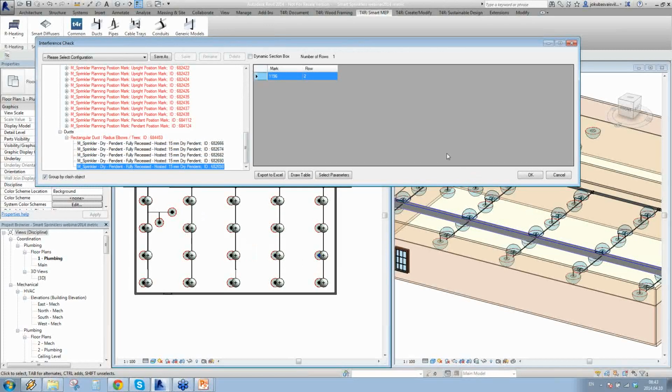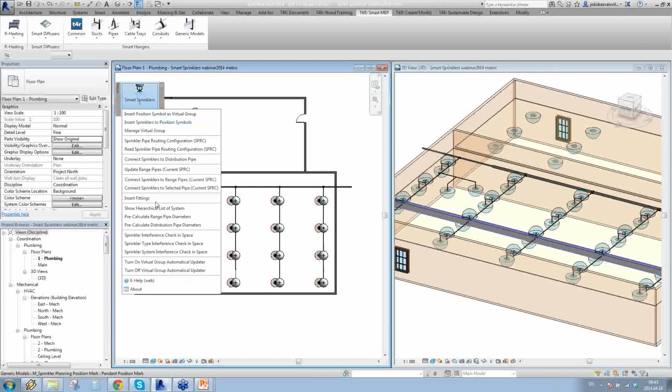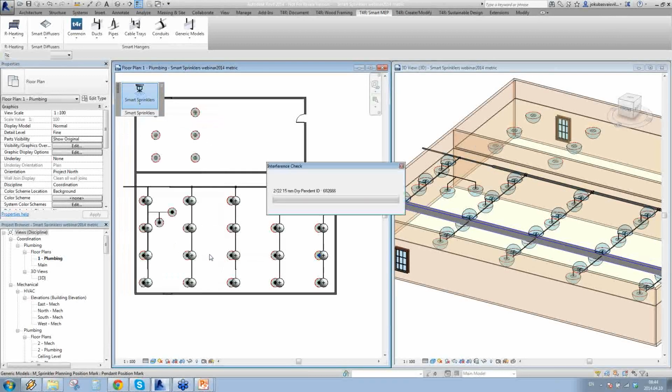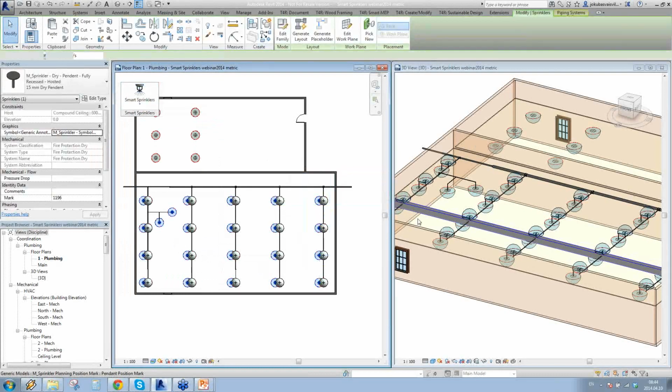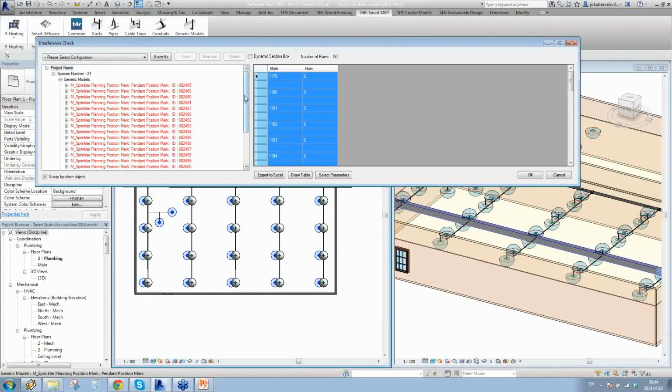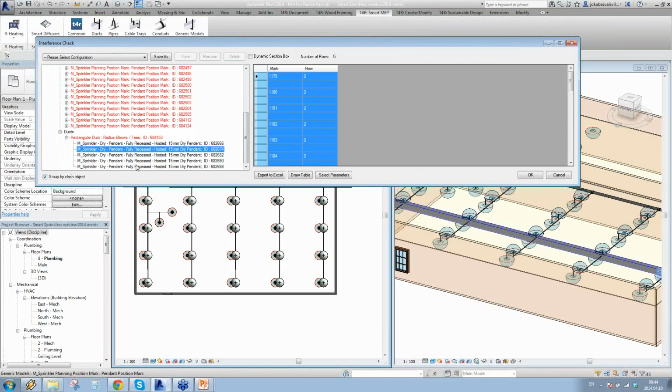It is really easy. If you see the sprinklers that are highlighted, you can move them, or you can move the other system. For example, you can move the duct or the pipes, the other pipes or the other things here. The next thing you can do is find the type interferences. Again, I will find only the type that I pressed before, and I have only the sprinklers in the same positions like this.